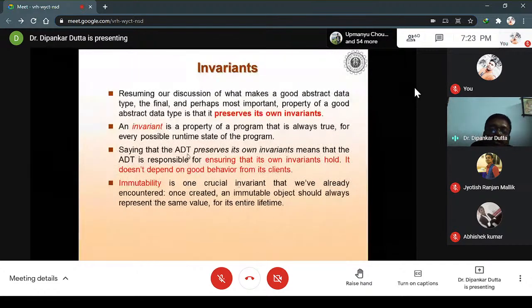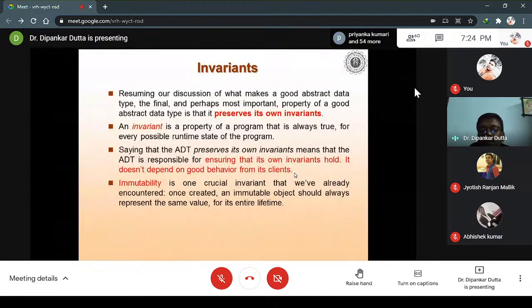Saying that the abstract data type preserves its own invariant means that the abstract data type is responsible for ensuring that its own invariant holds. It does not depend on good behavior from its client.